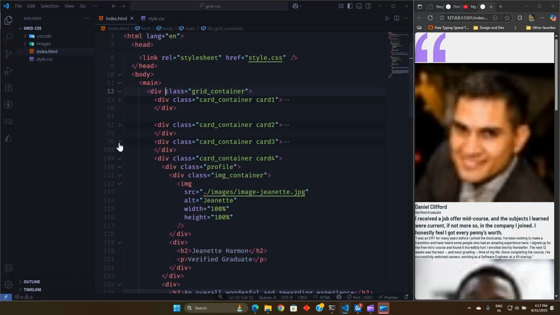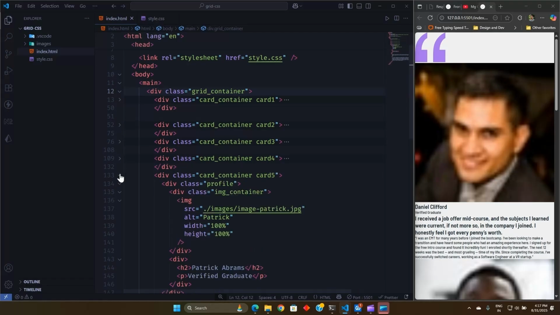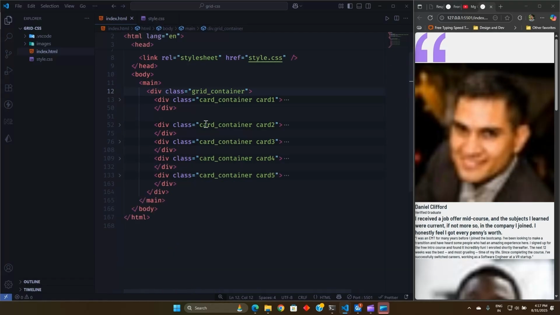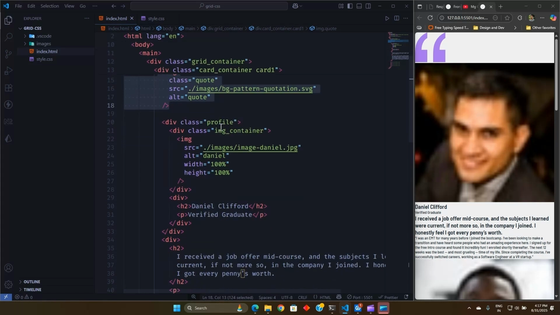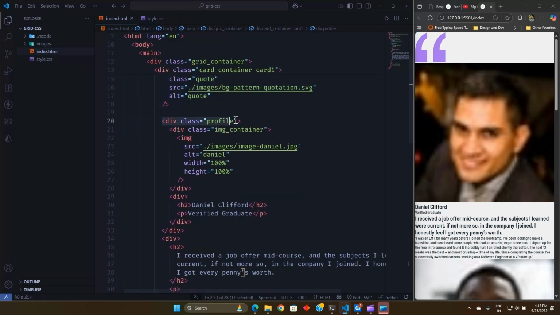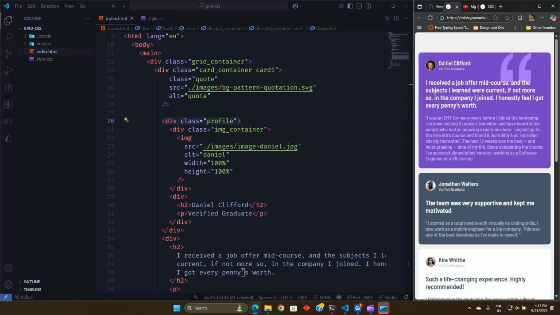Let me close these so that you can see here. All our cards are present in our parent div, and each card contains information. The first card is somewhat different: it contains a quotation image, which is this one, and inside that we also have a profile section. This is the profile section, the image and the text, both present inside this div which is called profile.